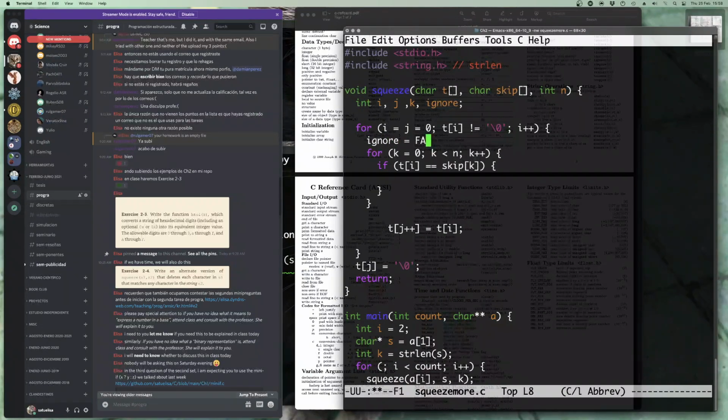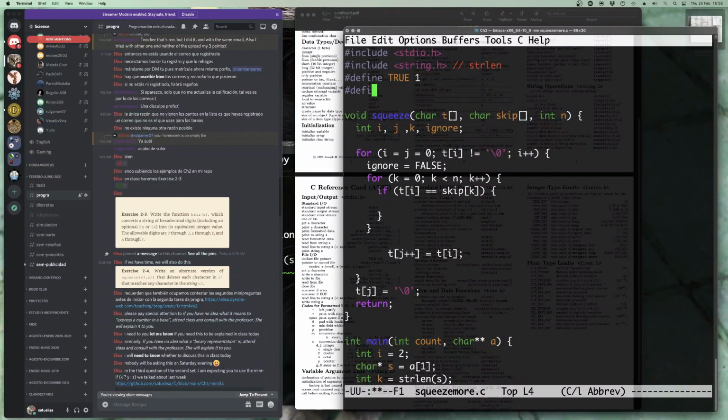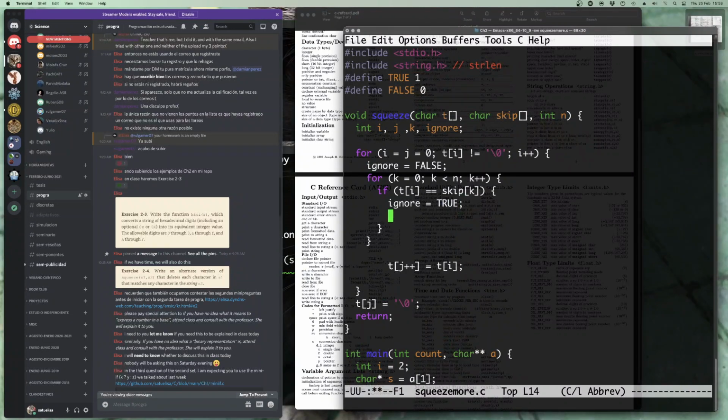We're not ignoring anything. We need the definitions of false and true. So we suppose we are not ignoring it. If we do find it on the skip list, we do start ignoring it and we stop looking because we already know it has to be ignored.